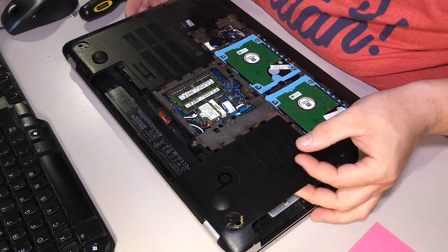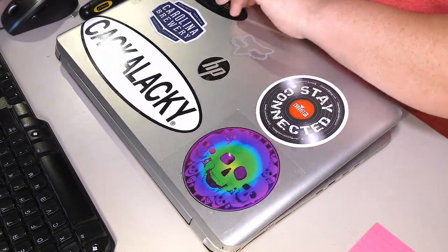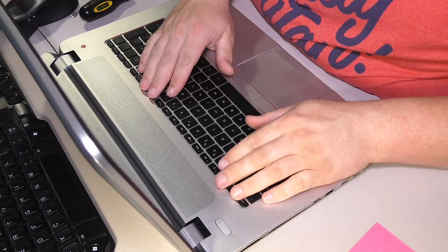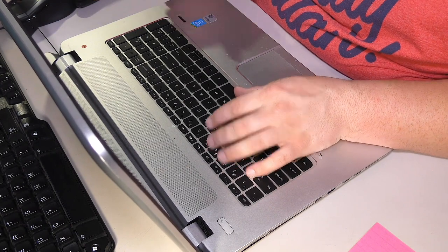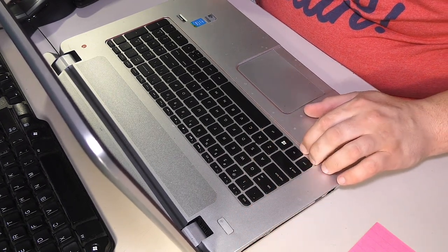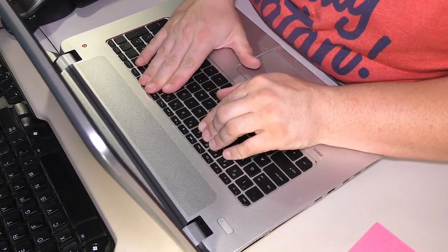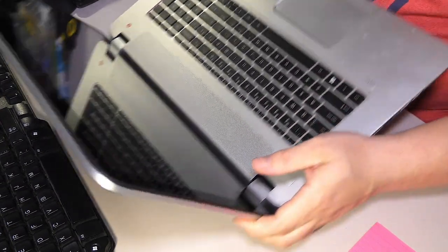So, let's see how the keyboard comes out. This is where things usually start getting interesting. Oof, you hear that hinge? It's already ripping. I think the keyboard's a separate part, but I'm not entirely sure just how that comes out. It may be that it doesn't come out through the top. In fact, it's screwed down, but it's not sliding. The keyboard appears to probably be part of this top plate.